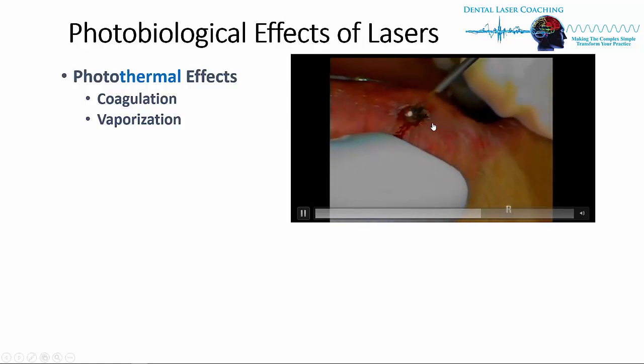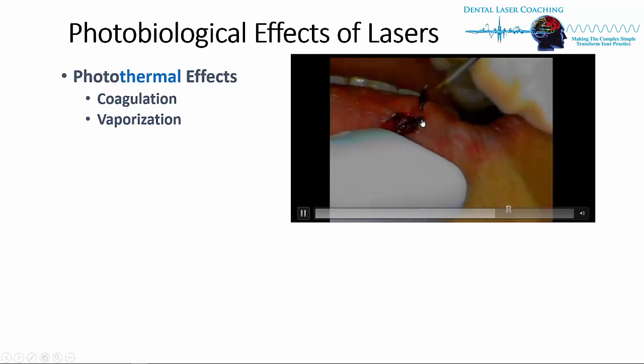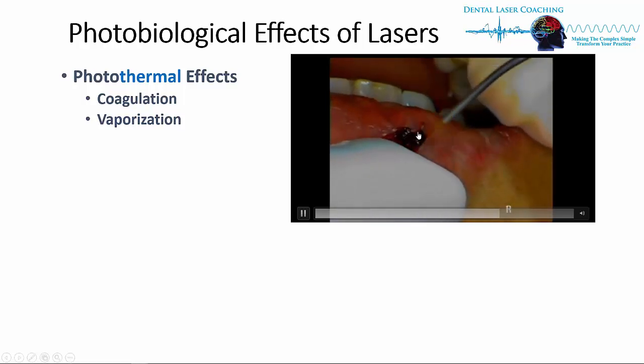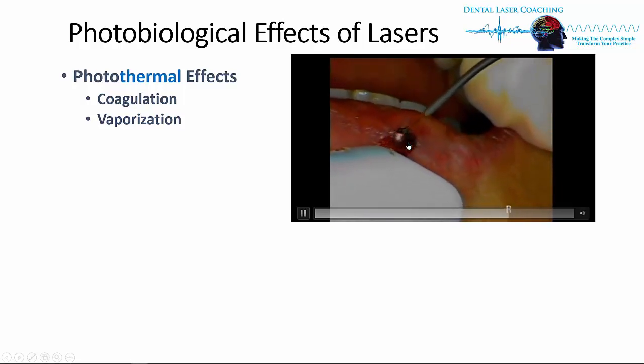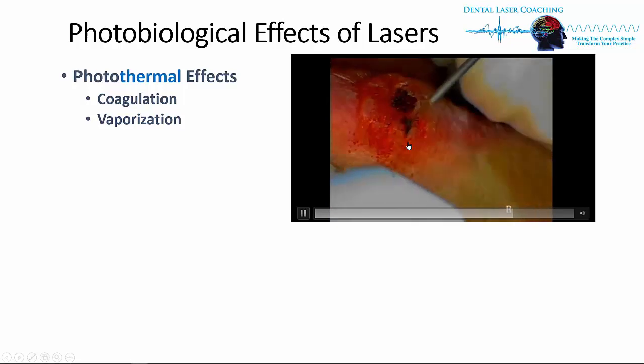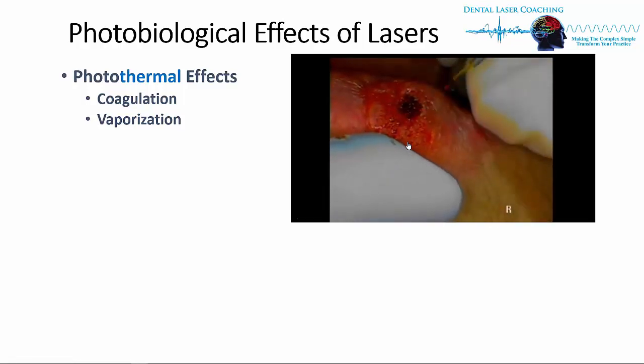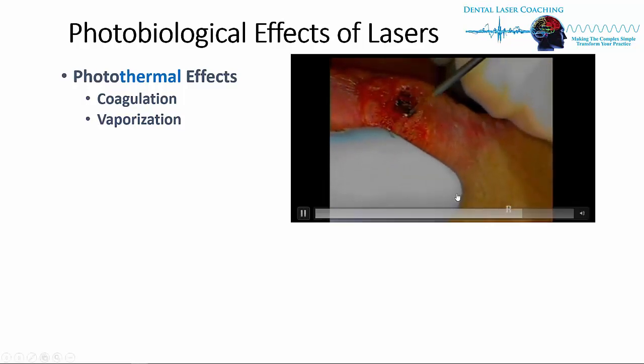so it's much easier to control. Notice how we're getting a little bit of char. That's called S-char layer. It's basically demineralized blood, and it may be black because we've hit it a few times with the laser energy, but no edema or trauma is being caused here. We're using very low settings. That's just a repetitive nature of hitting the S-char layer in this particular procedure.